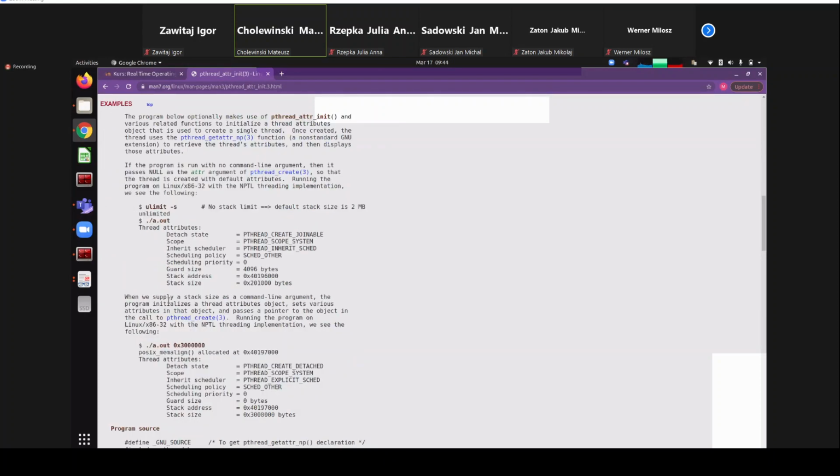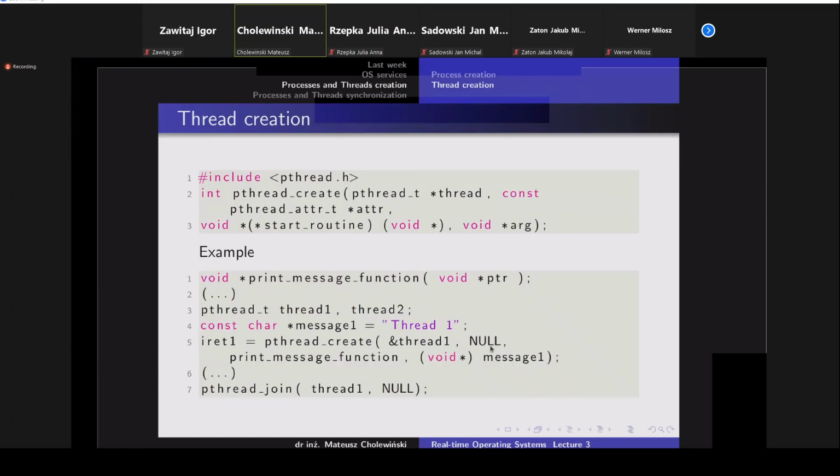You can try to check what's inside, because I don't know right now, and normally I'm not using it, but it's not very important. Frequently you will see NULL here, so we are not passing anything special to the thread creation function.